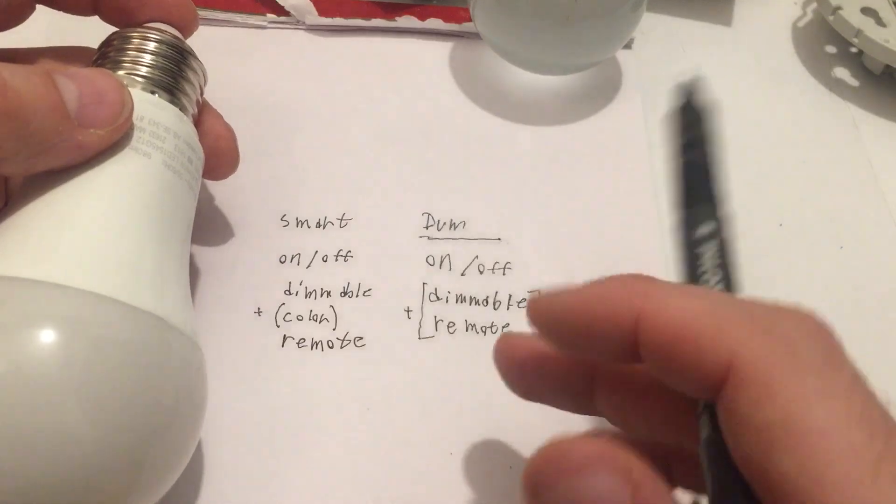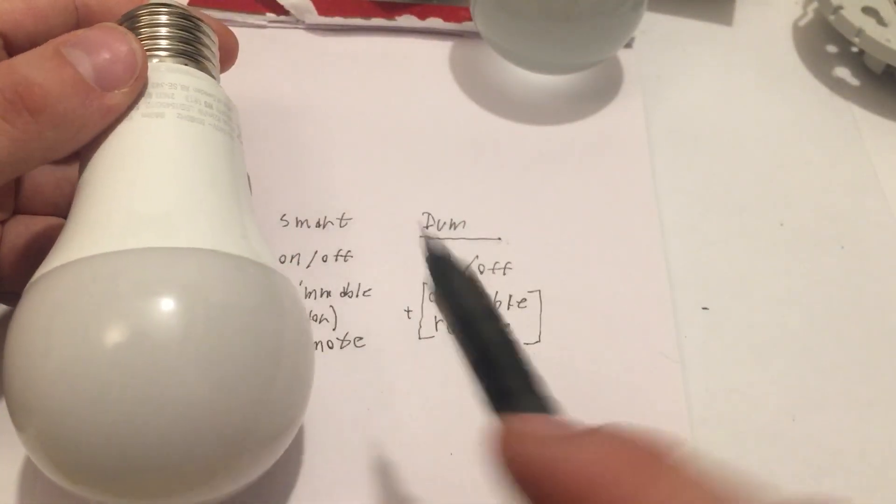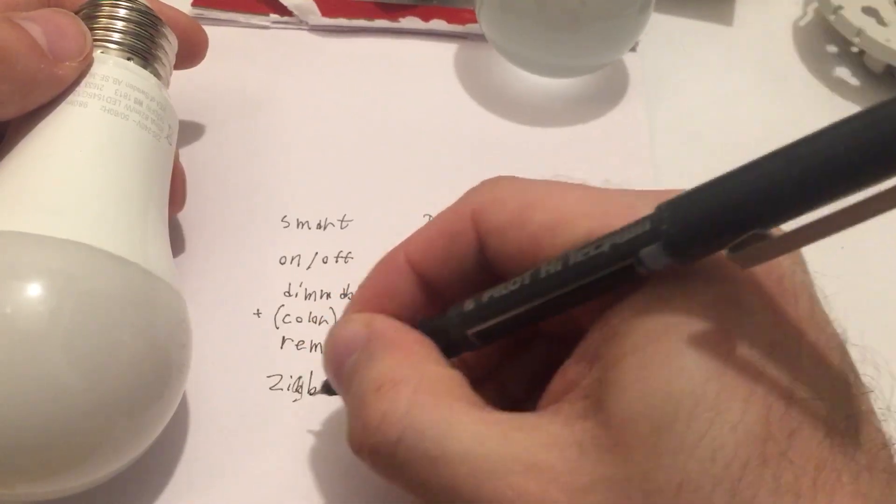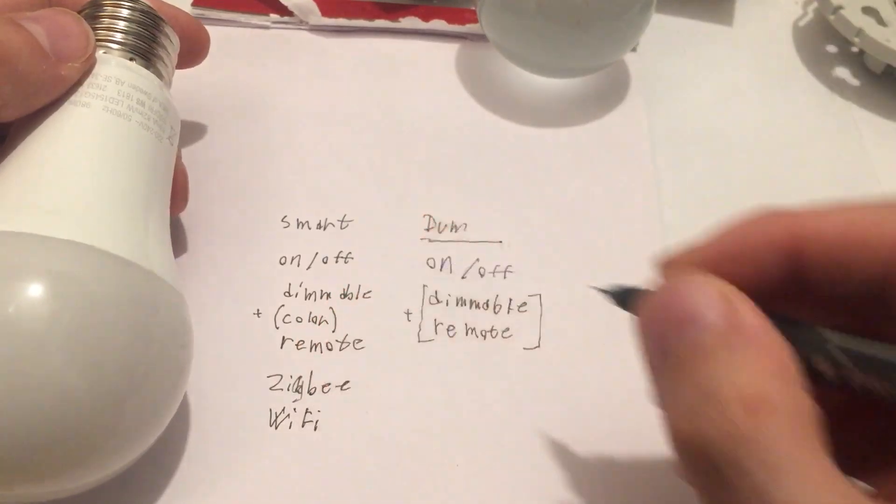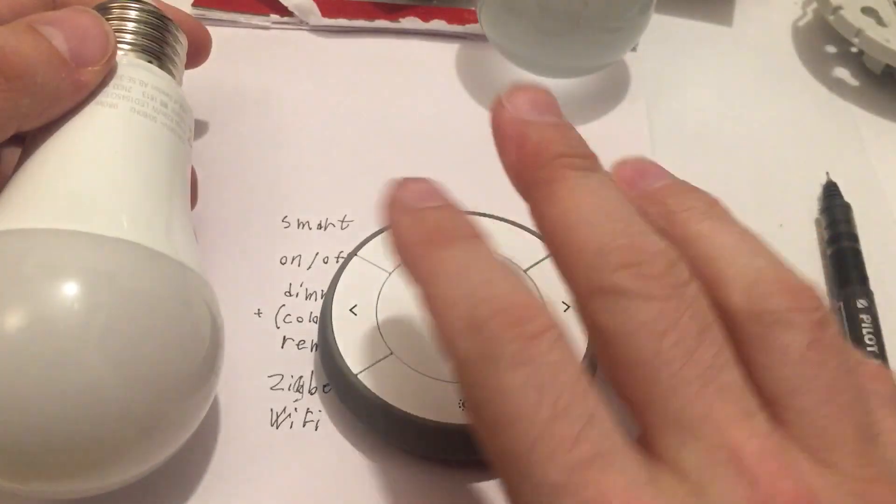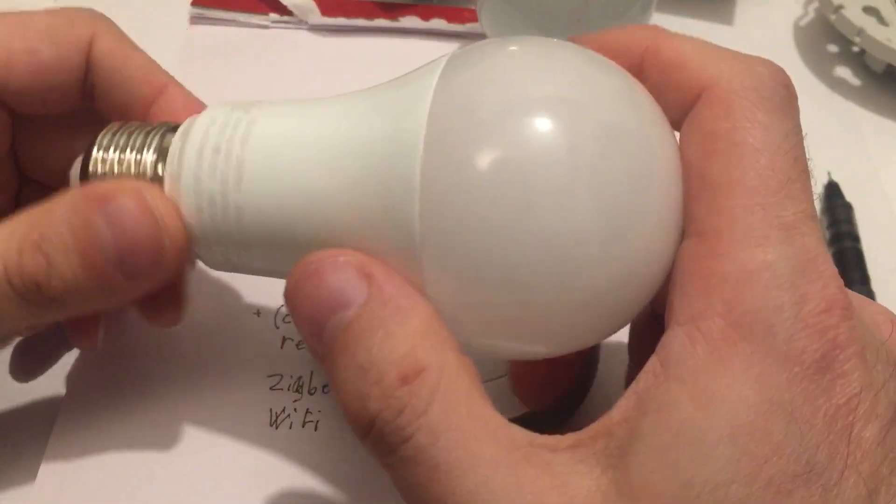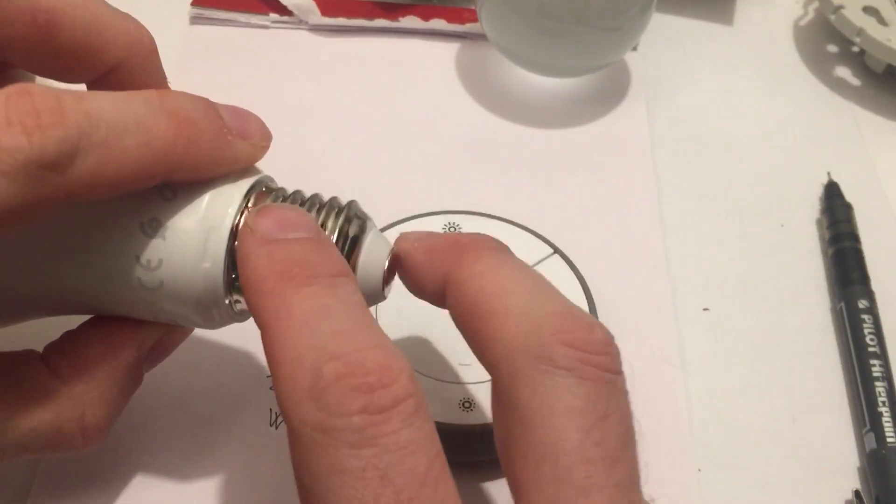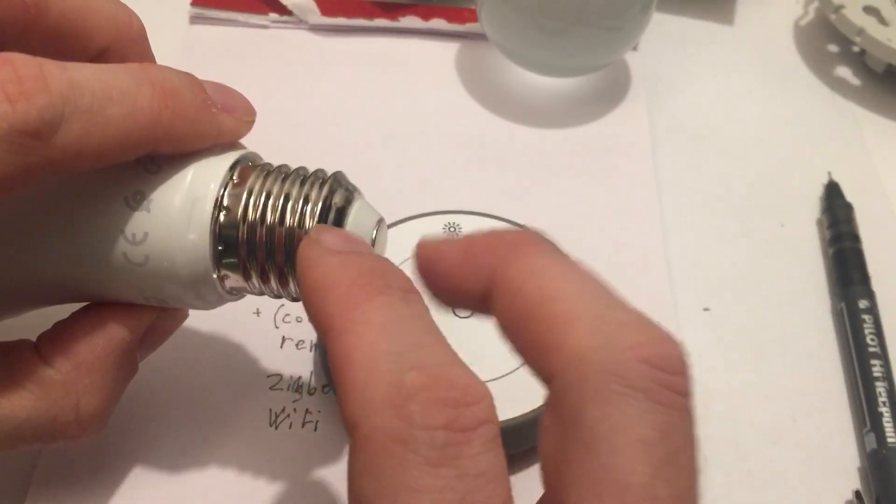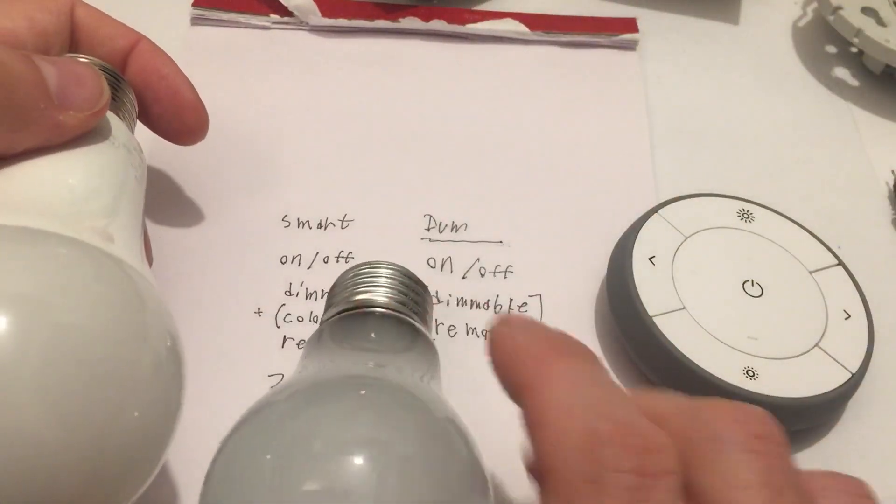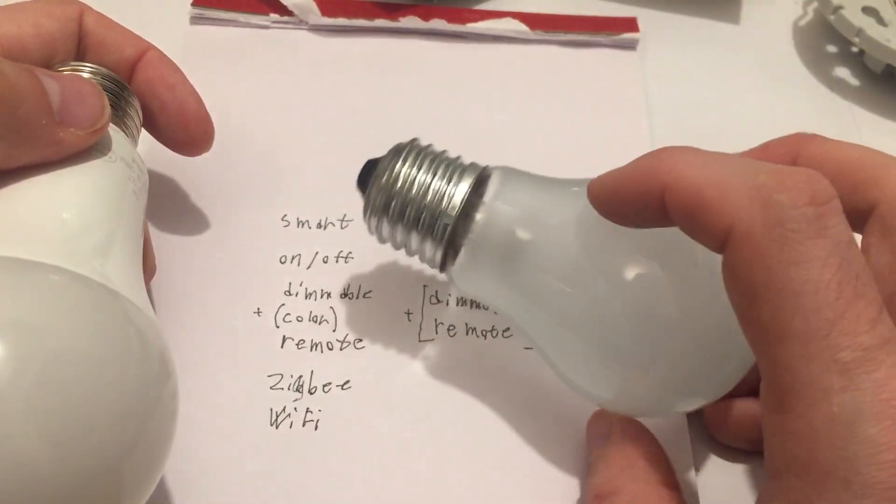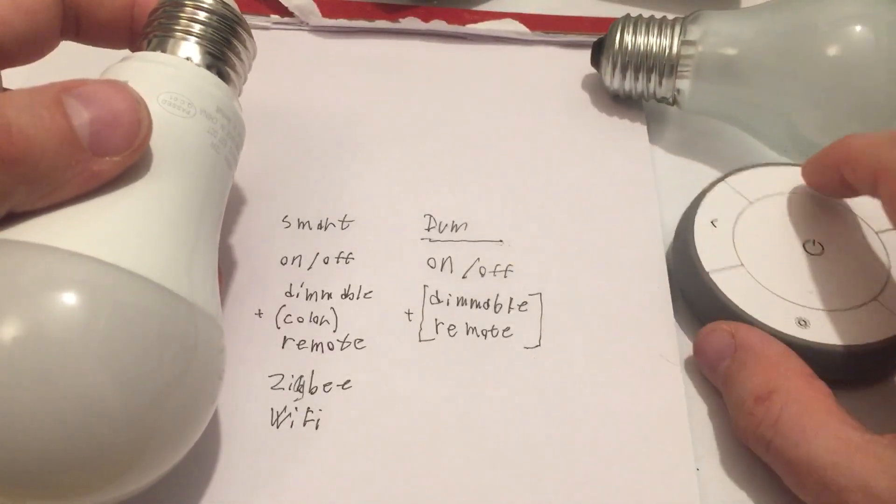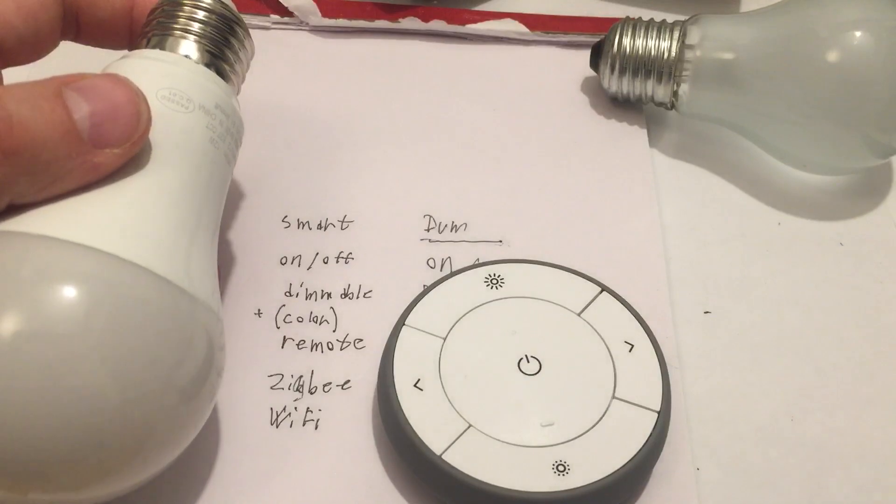Okay, so far so good. But the smart light bulb comes with its own set of problems. It relies on Zigbee or Wi-Fi or something other wireless communication. Because you have your remote and it sends wirelessly to the light bulb. And why does it do that? Well, if you look there's not really much communication that can be done. There's only a phase going in, a neutral and a phase, and which can turn on and off the light bulb. And with the dimmer bulb then you could do half phase and such and put a little less energy in. But basically all the communication was done through these two. So that's why you do wireless. But wireless is unreliable and it's hard to get started.